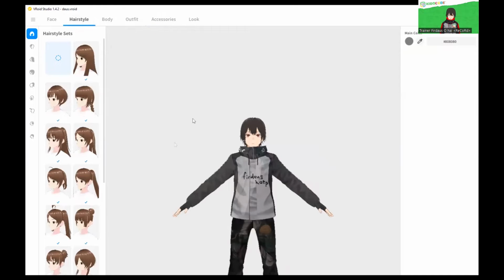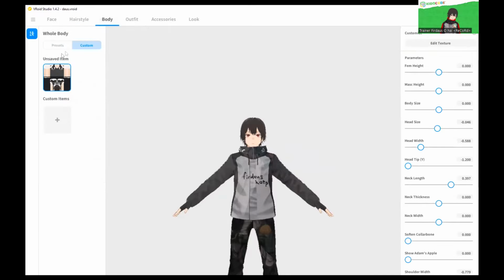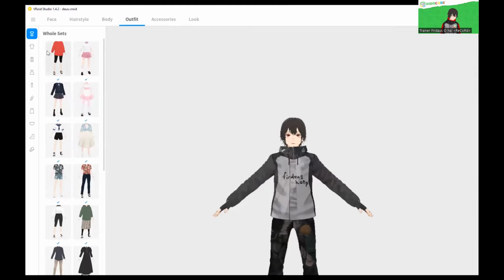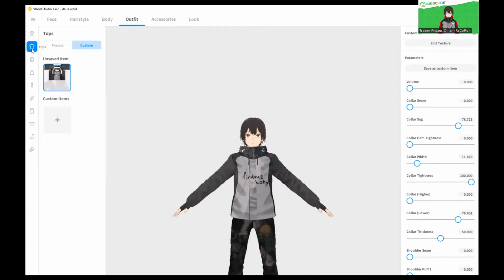So I already have my avatar here ready. This is how I designed it. I think I designed with some board. This one is for the whole body. So let's see. Yeah, I designed with some jacket and outfits, usually jackets because I like to wear jackets myself. And also I included some pictures here. Okay, but how do we include our own company logo, right?